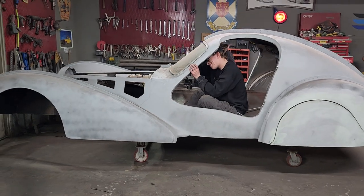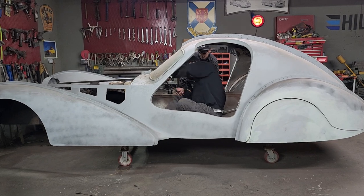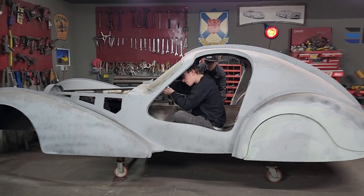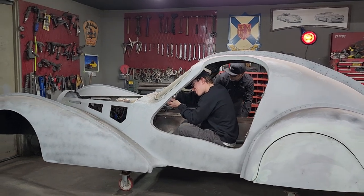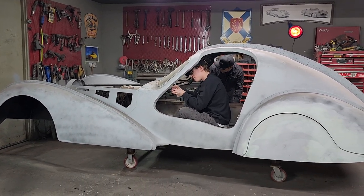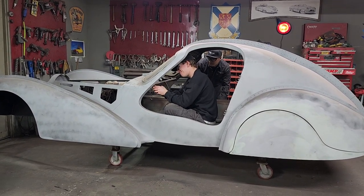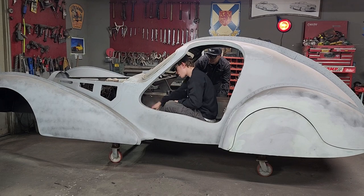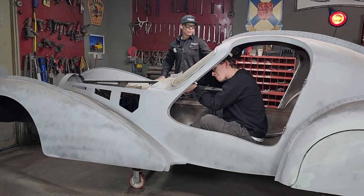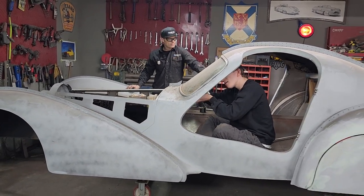I'll wait till Aiden gets his side out. Can you pull out on it? Might have to snip her again with the. Take your cut. This will be the very first time that the window has ever been out of this car, obviously. And it's going to be different to see it in there. I think that the window on Jolene's car, on this Bugatti, sort of makes it.